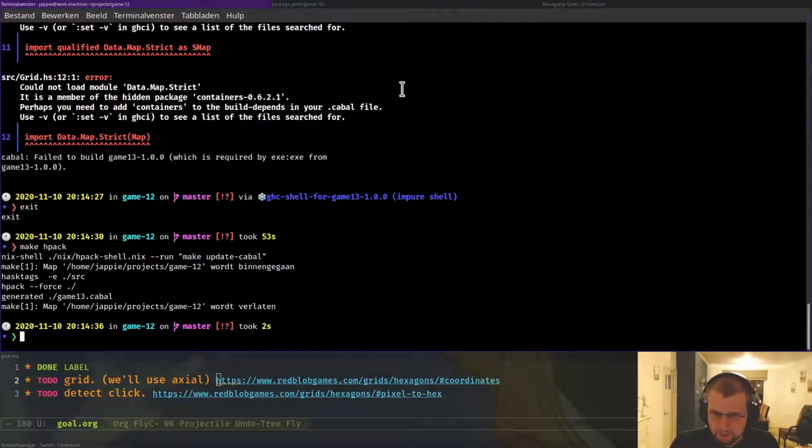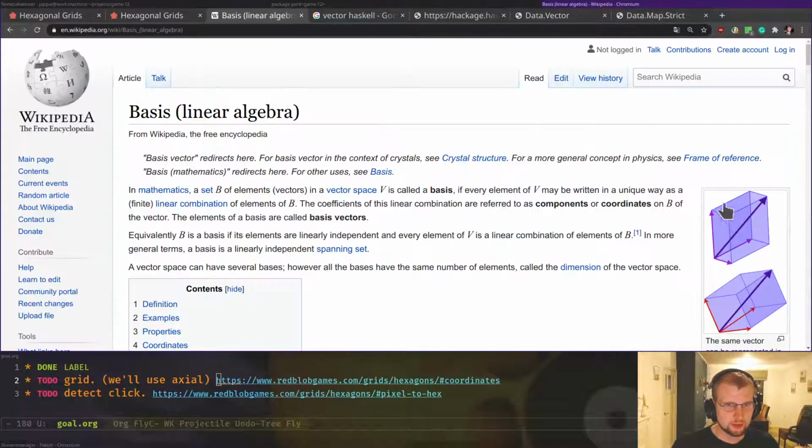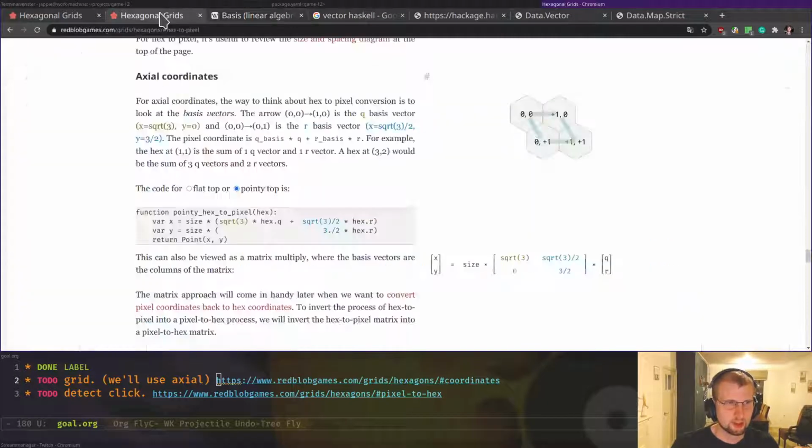Yeah, that's it. In chemistry, basis sets are groups of functions that are used to build a wave function. Each basis function has a weight associated. Why do you need a wave function? It's kind of related. So in geometry, draw a circle around axial coordinates. What they're doing here is a conversion from the QR coordinate system to XY. So XY is straight like this, and QR is this because of the hexagon.